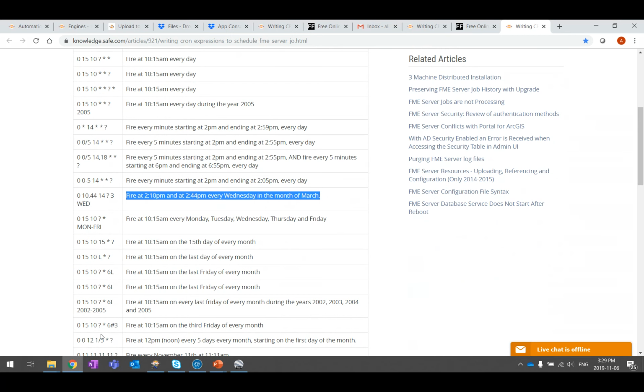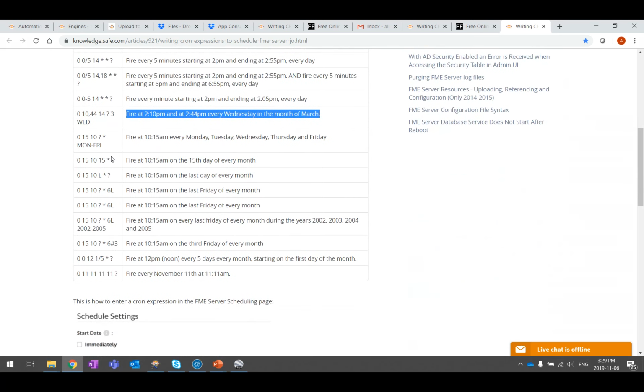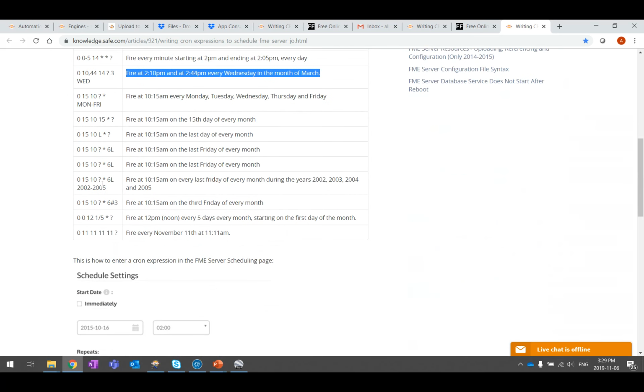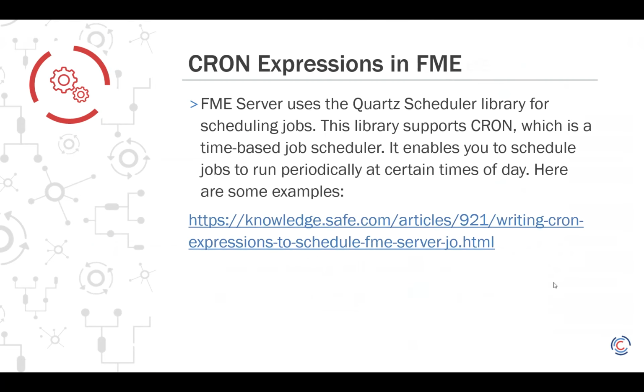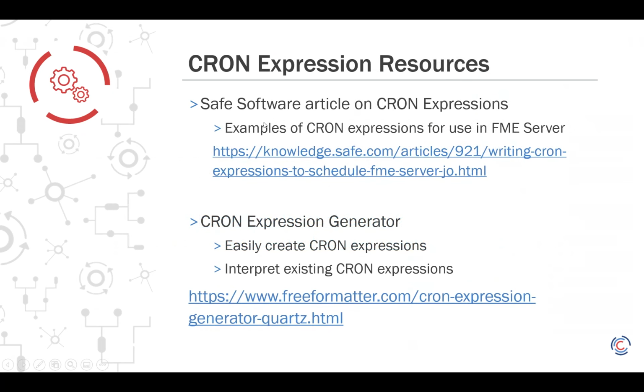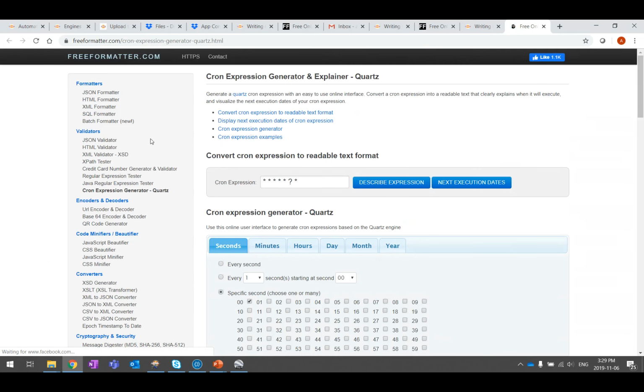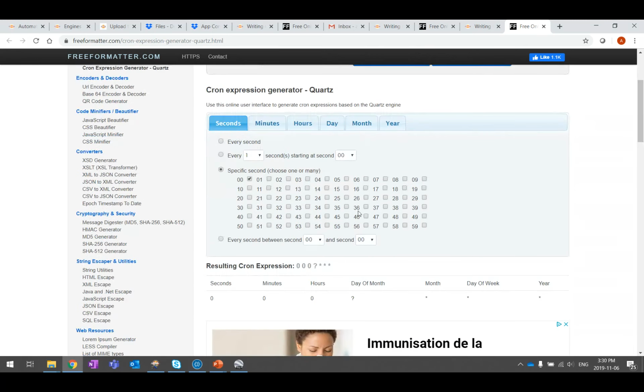Now this looks a little bit cryptic. So there are some other resources that can help us understand how to create them and how to interpret the cron expressions. So we have cron expression resources here. The first one is just that same article. The second one is a link that takes us to freeformatter.com, and we can easily create a cron expression.